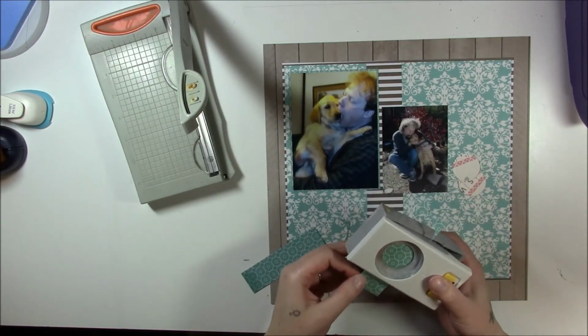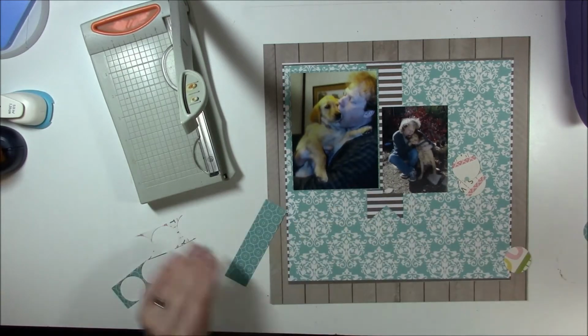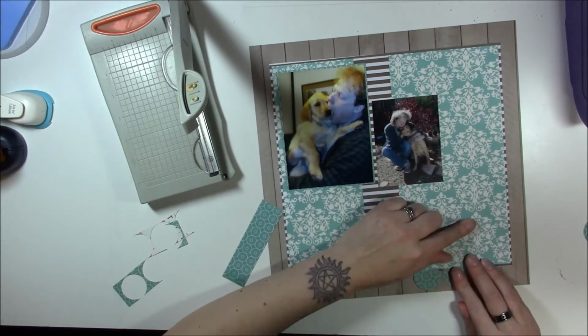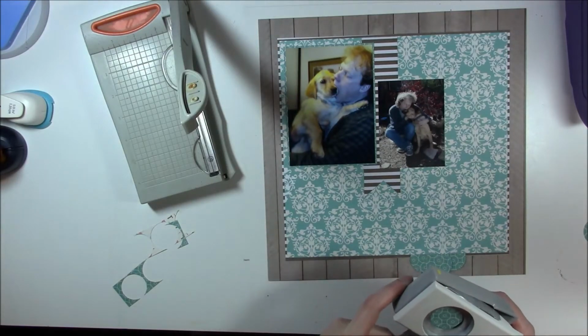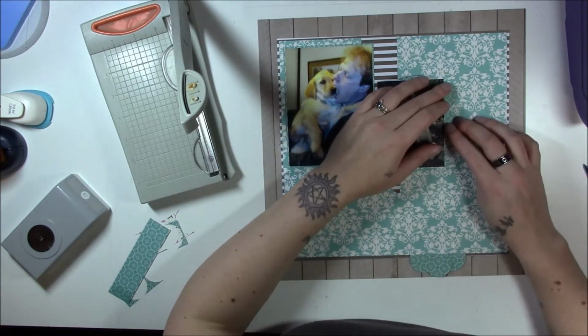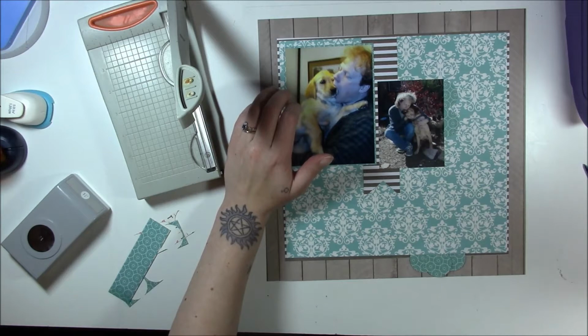This layout actually took me 40 minutes, which is kind of rare for me. Usually I can get a layout done in 20 to 30, which is going to make my process videos really short. But I think a lot of it has to do with me just really not knowing what I want to do with the layout. You see, I'm trying to make embellishment clusters around here, and I think, oh, well, I can make a couple more here. And everything I seem to be trying, I'm not liking.